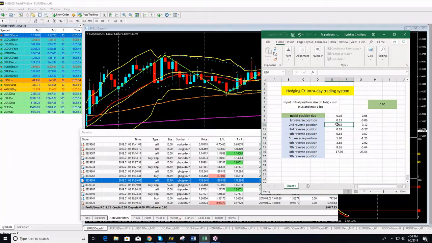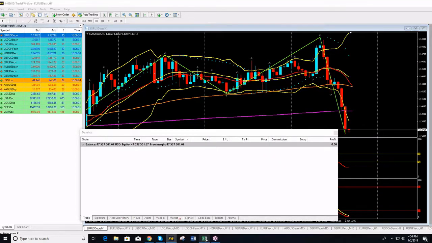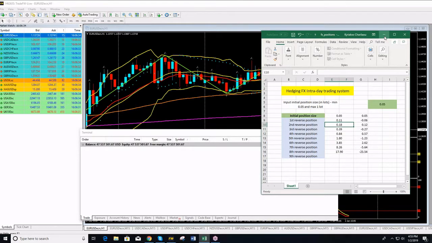So I'm using the hedging system on 4 forex pairs: euro dollar, pound yen, and pound Aussie. The other 6 pairs, that is dollar CAD, dollar yen, dollar CHF, New Zealand USD, euro yen, and Aussie dollar, I'm trading them using the intraday system, IS. Based on this system, I'm not reversing, I'm just placing a trade. I put a stop loss and a TP, and that's it.